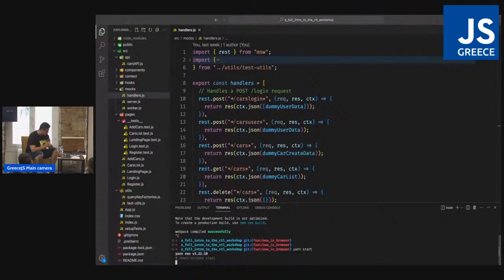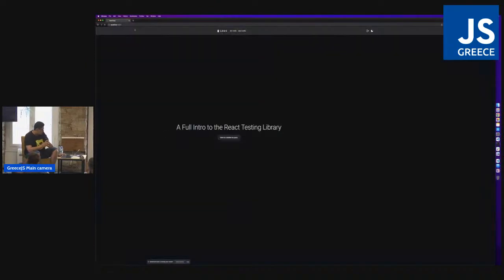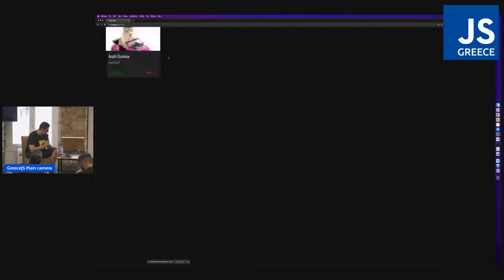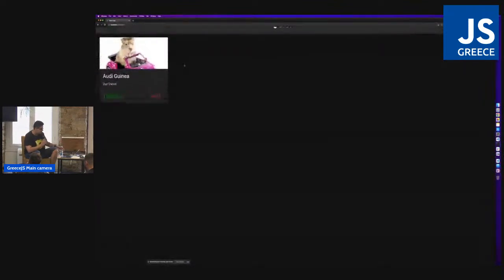So what happens here? Let's show this code. This is a very simple application with terrible CSS, because I'm terrible at CSS, which is pretty much a place where you can add cars, where you can have a list of cars. It's just a funny thing to build for a simple project. And here, as you can see, we have our car information where you have a photo, a bunch of stuff, and whatever.